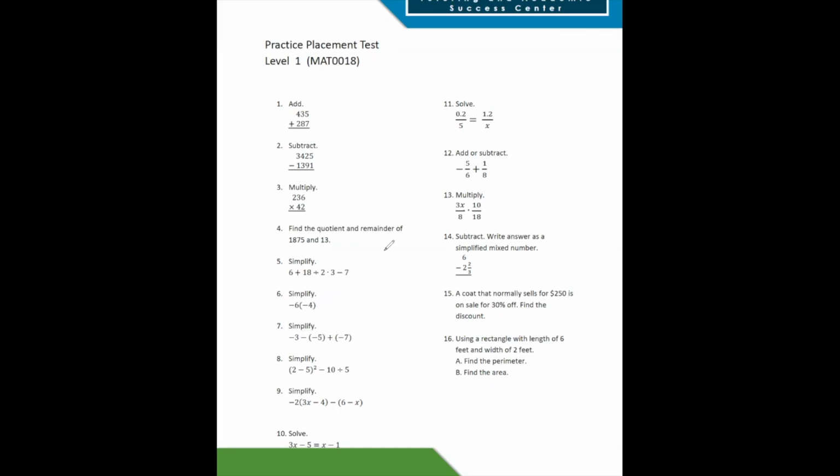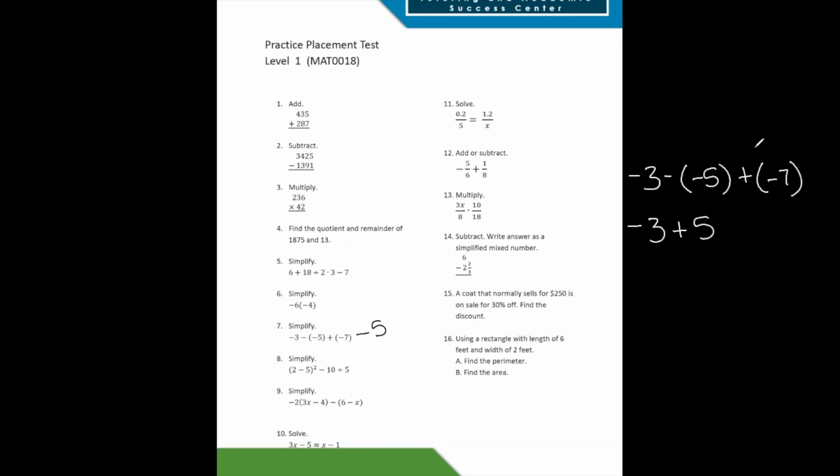Number 7 looks like a whole lot of addition and subtraction. So for number 7, the correct answer is negative 5. My problem says negative 3 minus negative 5 plus negative 7. Before I start adding and subtracting, I'm going to clean up my expression. There's just a lot going on there, and I think that I can write this in simpler terms. The negative 3 is fine, but when you have a negative negative, or a minus negative, that 5 becomes positive. So now it becomes plus 5.